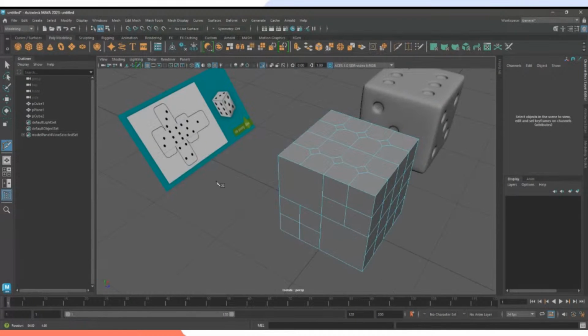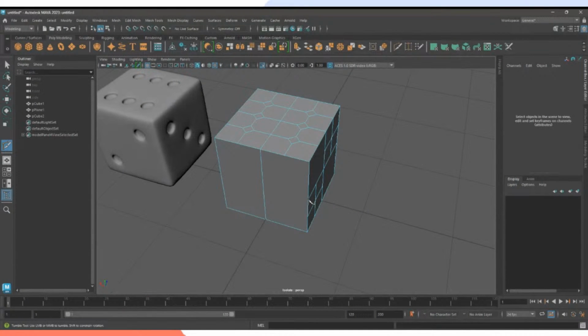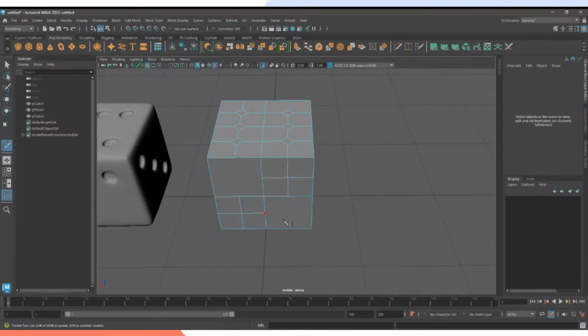Let's put the number 3 over here. If you have any difficulties, you can ask them right now. I'll try to answer them.